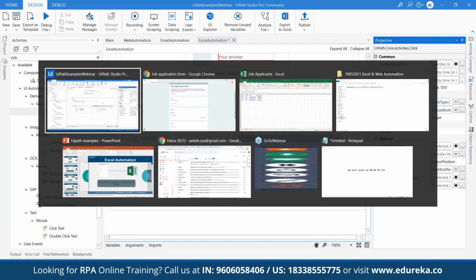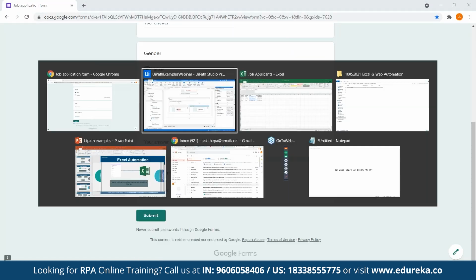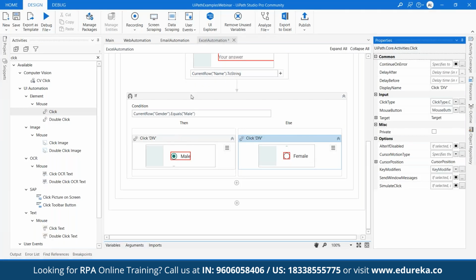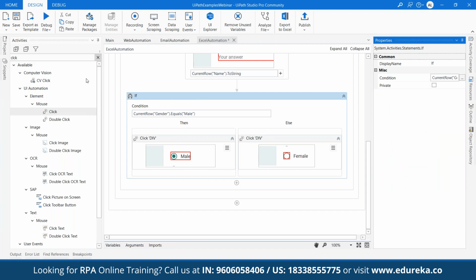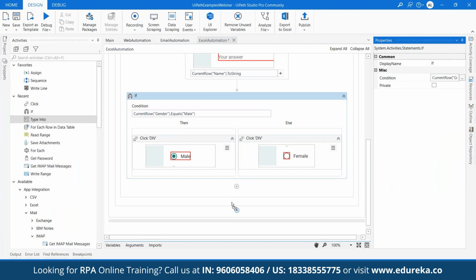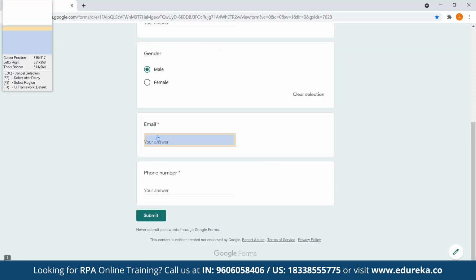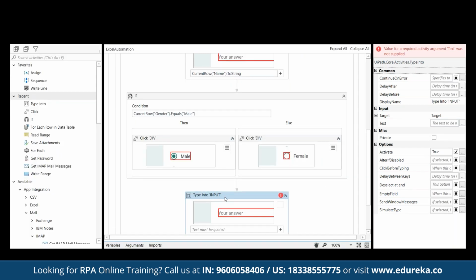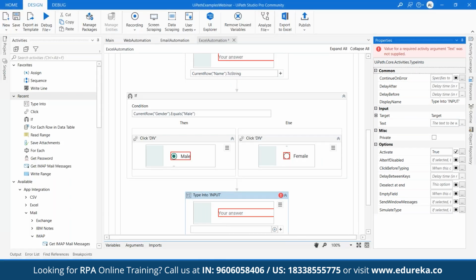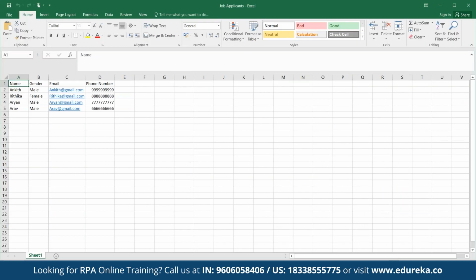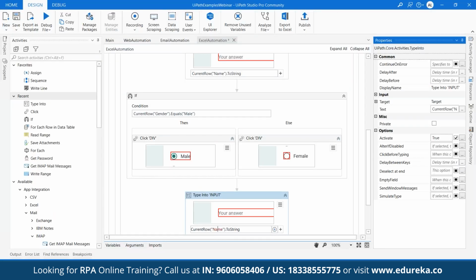Next, I have to do the same thing for email and phone number. I'll go here and use my Type Into, indicate on the screen for email. What is the column name in Excel? It is email, so I'll change that to email.